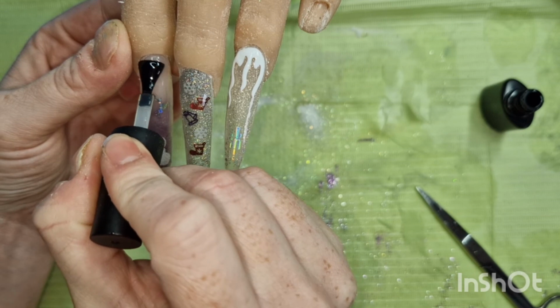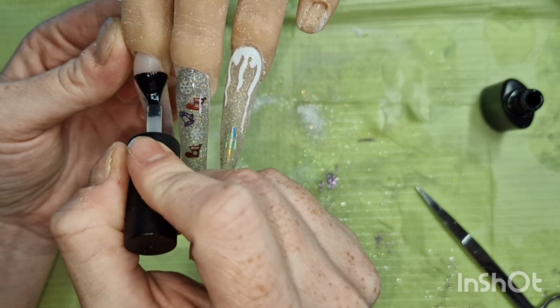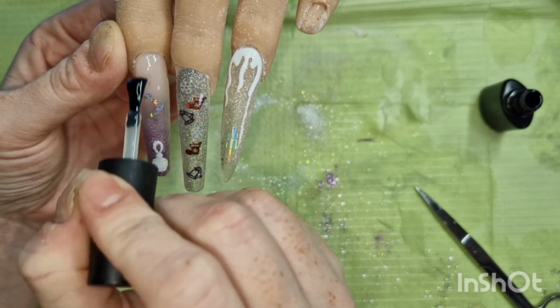That's a little piece of nail jewellery. I don't know where it's from. My sister-in-law gave it me. But I will try and find them. If I can, they will be linked.